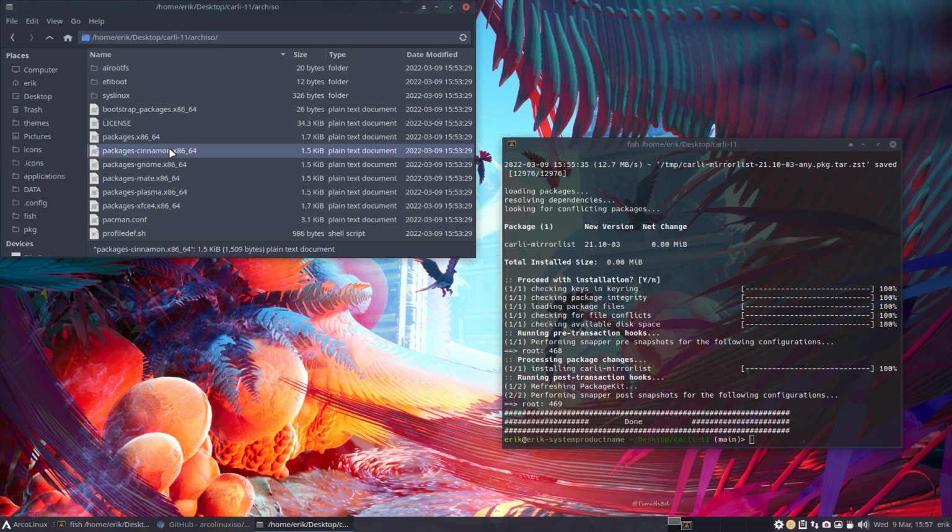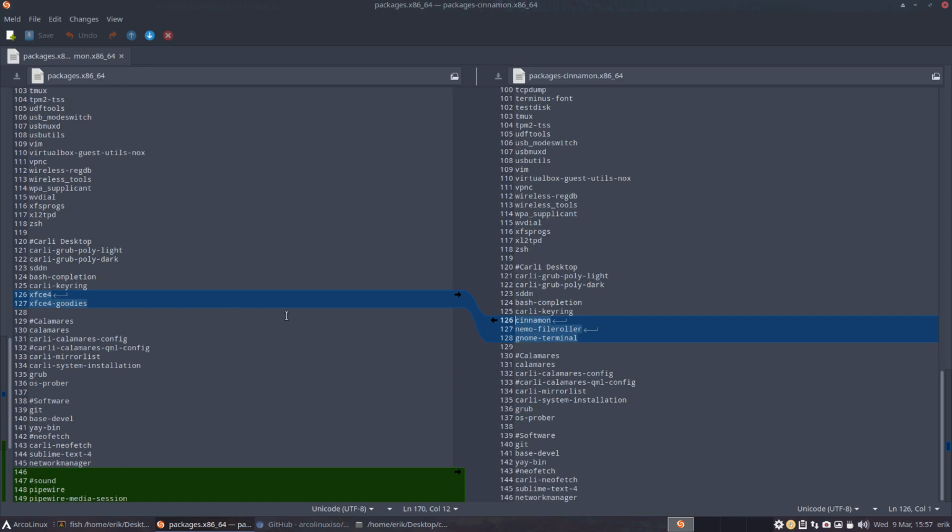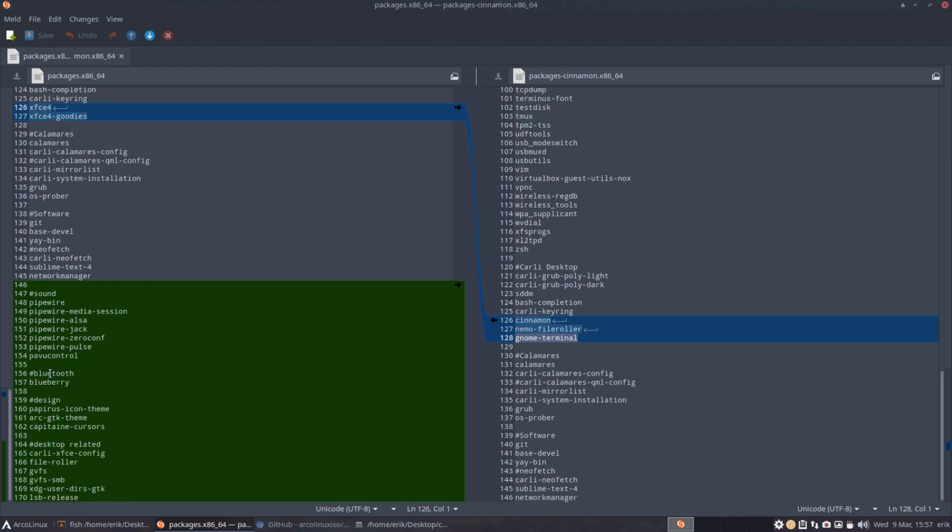But if you want to have Cinnamon instead of XFCE, all you need to do is learn and compare and be amazed how easy it is. XFCE is 2 lines, 2 words, and Cinnamon, well, actually just one, but who doesn't want to unzip things from the Nemo right mouse click, and who can't? If we want to have the right mouse click open in terminal, you need to have the GNOME terminal. Things like that. And here we decide to have Pipewire, Blueberry, and some design choices, right?